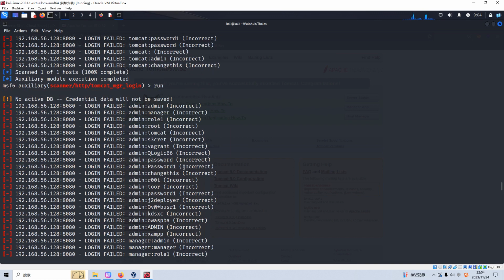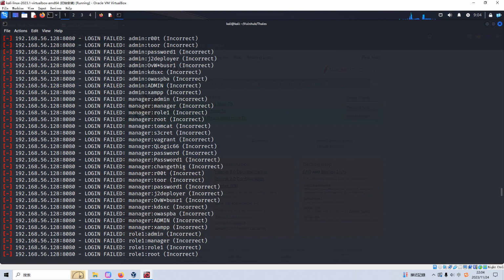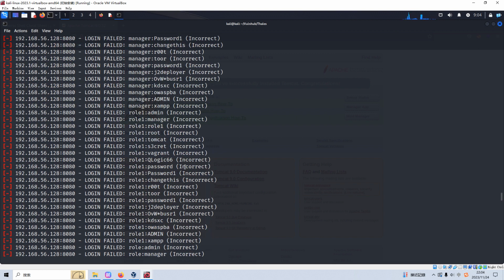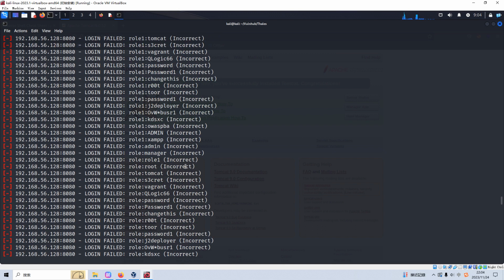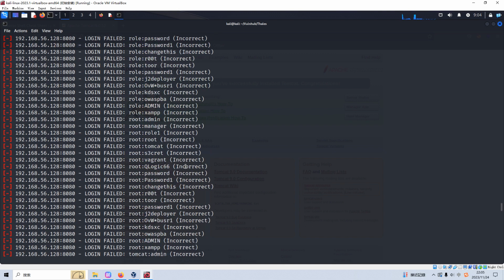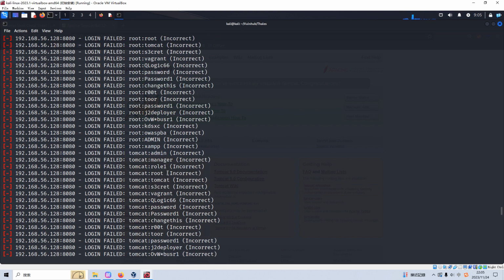However, this time I failed to get the username and password. Very weird. This one should be the correct one. So I'm not sure why I cannot succeed in cracking the username and password.